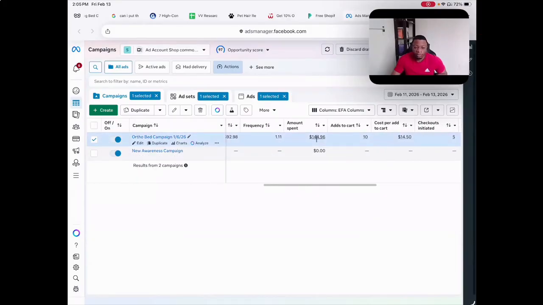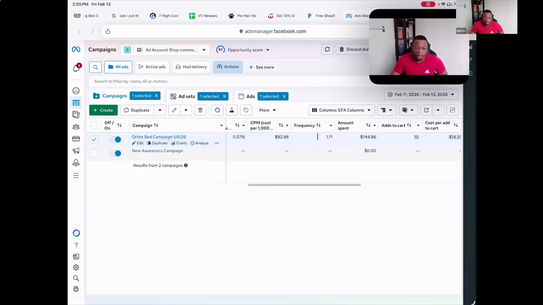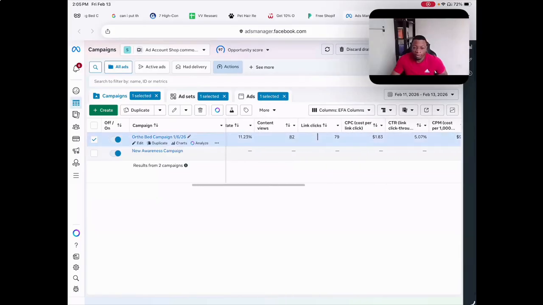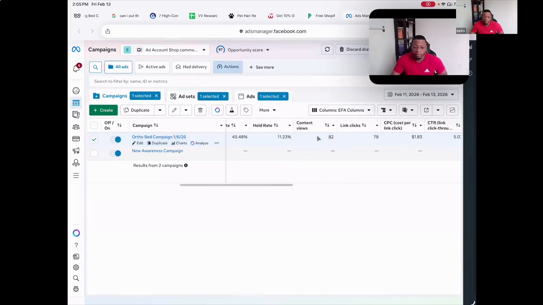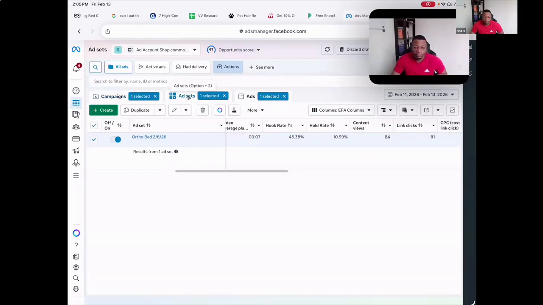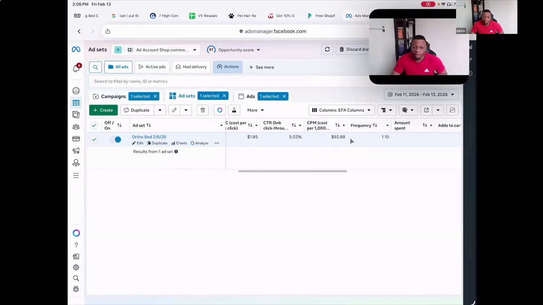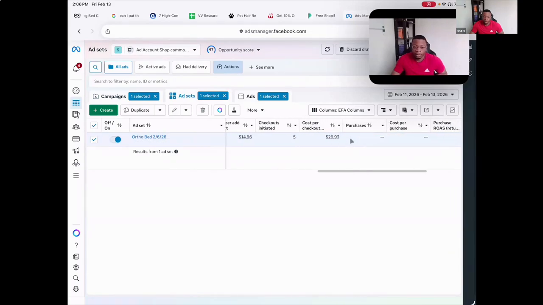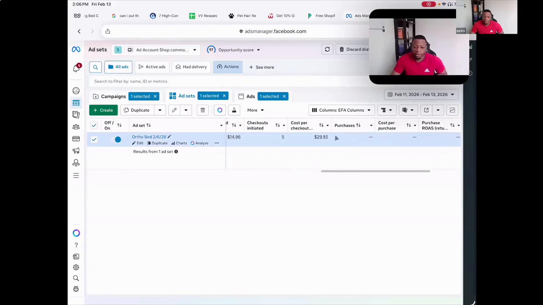But remember, this amount was part of 2 days of going to the wrong address. Okay. Let's go to your ad set level. Go over to the right to the ad card. No purchases.